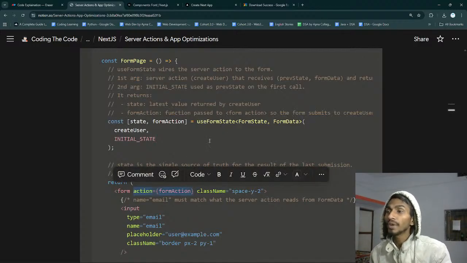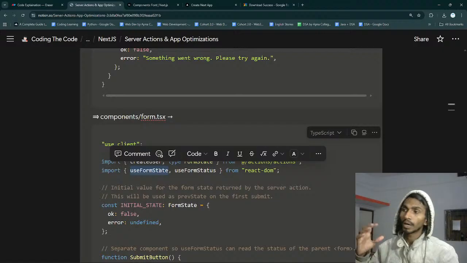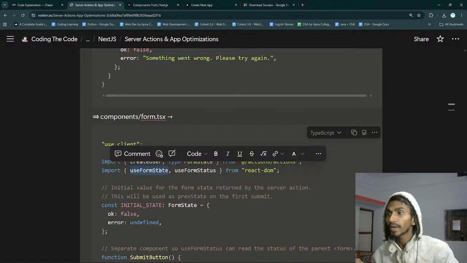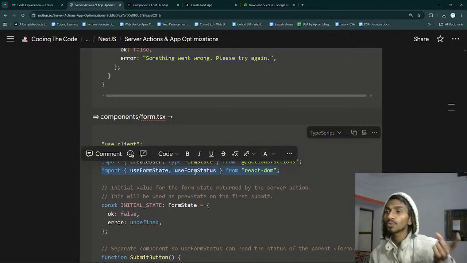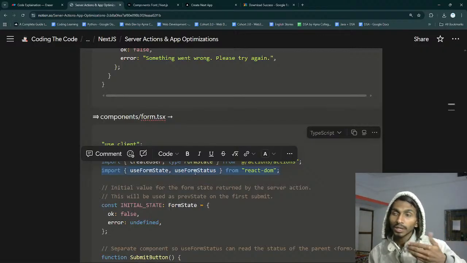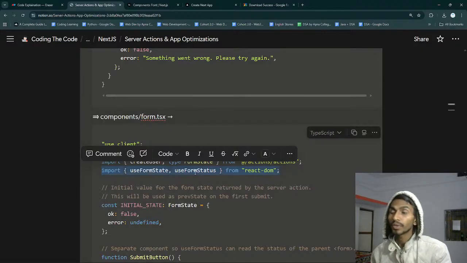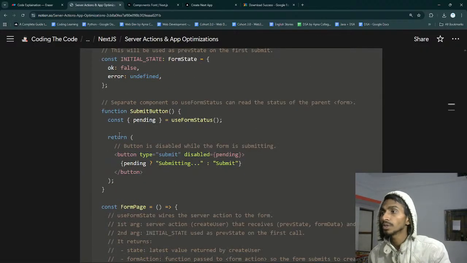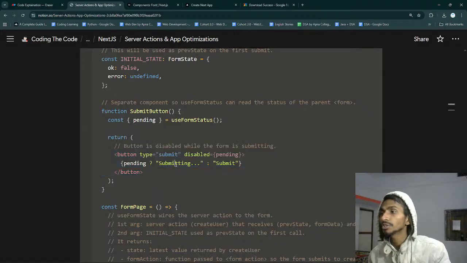And when it comes to React DOM, I'm actually getting two things from there. I'm getting useFormState, which is mainly used for getting the state as well as formAction, and then there is something called useFormStatus. This useFormStatus tells you whether whatever you have entered in the form went to the backend side, and of course you will get the state. But what kind of state is that? Is it pending or has it succeeded? It will tell you that, and on the basis of that you can add dynamic style or some dynamic changes to the button that you create. As simple as that. So useFormStatus simply tells me about the form.